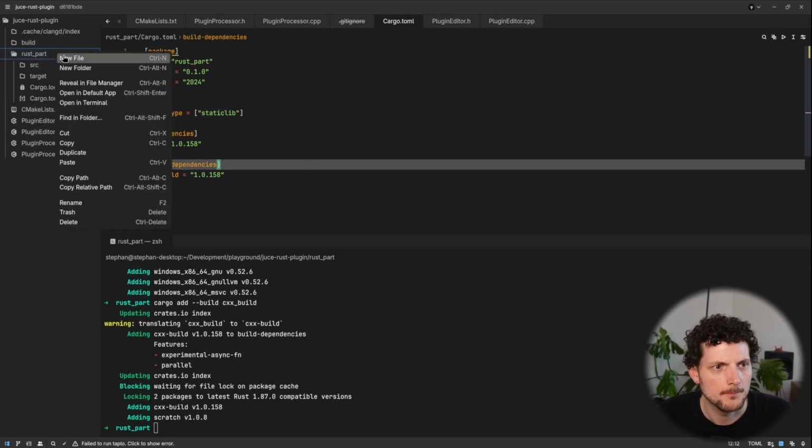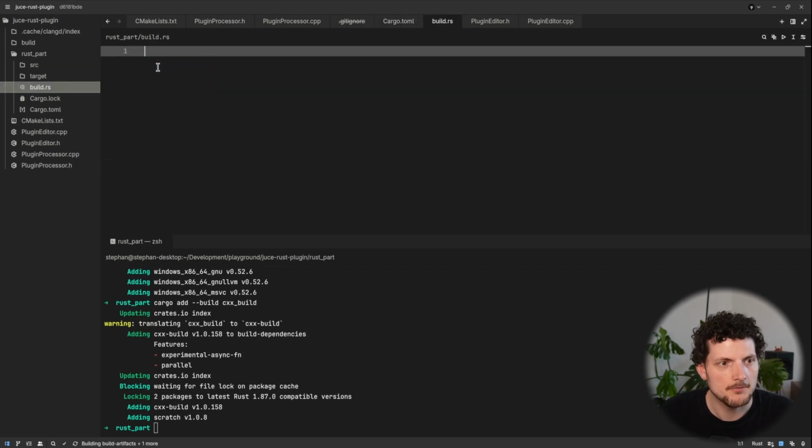Okay, something else to do. We have to add the build.rs file. If you haven't seen build.rs before, it is just a Rust file that gets called before or during the compilation, so before our actual code gets compiled. Here we can generate new code, do whatever we want, so it's like the CMake script for Rust, basically.